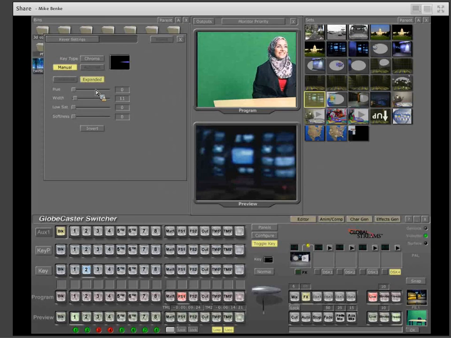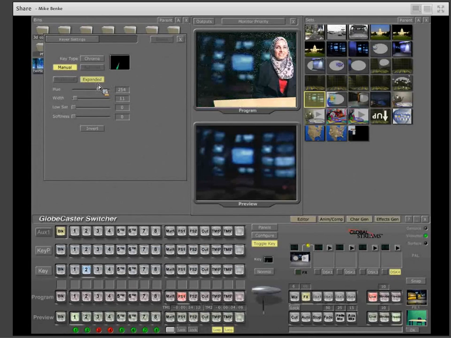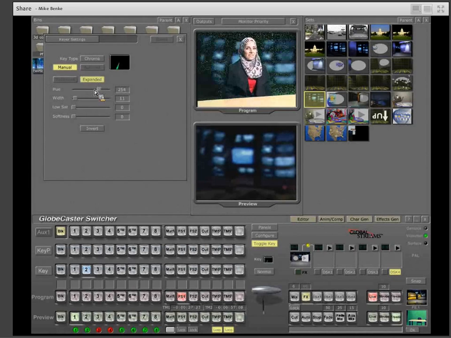So now I'm gonna swing this hue around, and what you'll see is this little color wedge is swinging around here, and I'm looking for this green. So we get into the green, and now all of a sudden we're starting to key out the color that we want. Now, what I like to do at this point is I actually will click on this line on either side. And that, just by single clicking, I can really refine what I'm trying to key. And this is about as good as it gets.